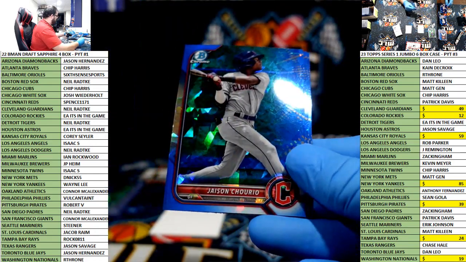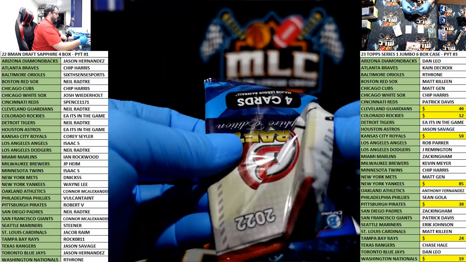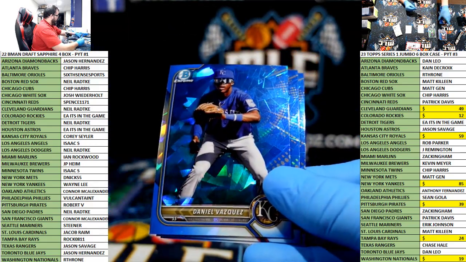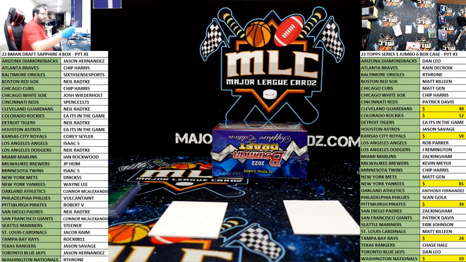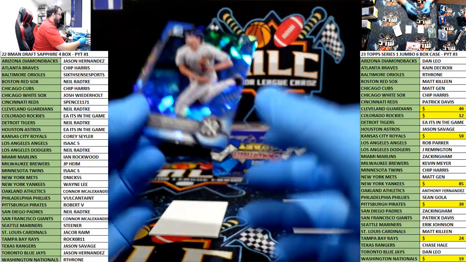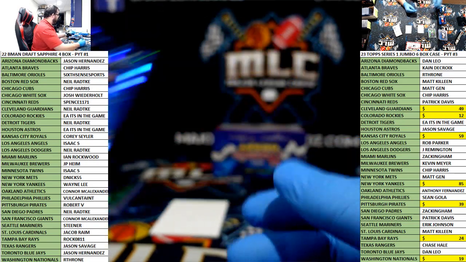Chase Meadroth first. Other trio. Mendez. Clark Elliott. James Wood. Vasquez, Marcelo Mayer. Gavin Cross for the Royals. Nice, Corey. Come on, let's see the Papadopoulos spear, baby. Thorpe, Michael Knorr, Zobach, and a DeLauder.